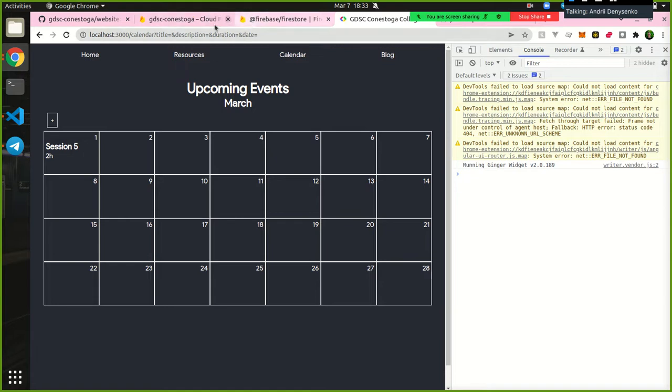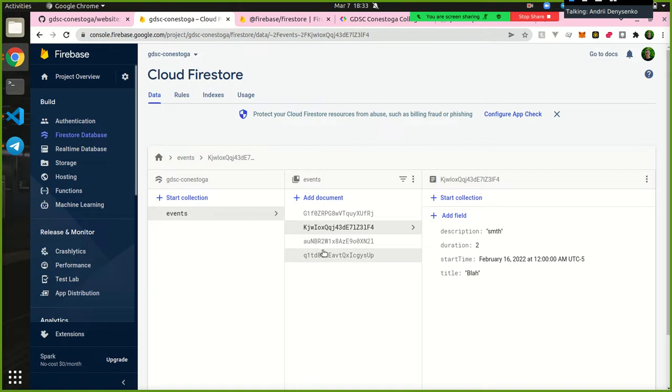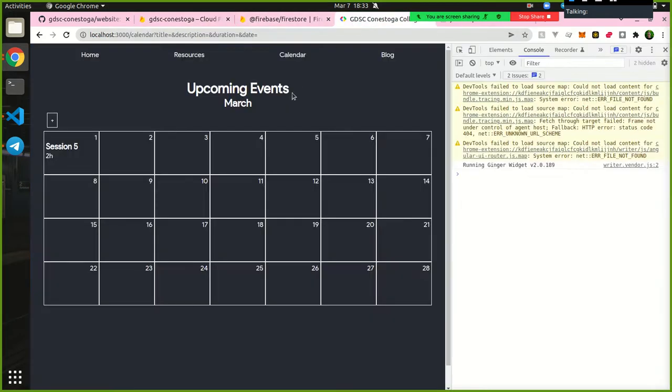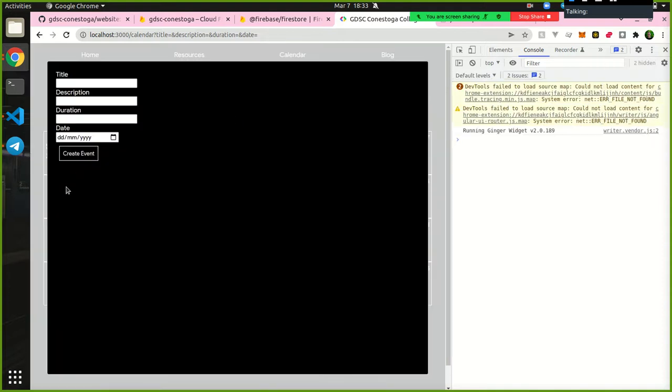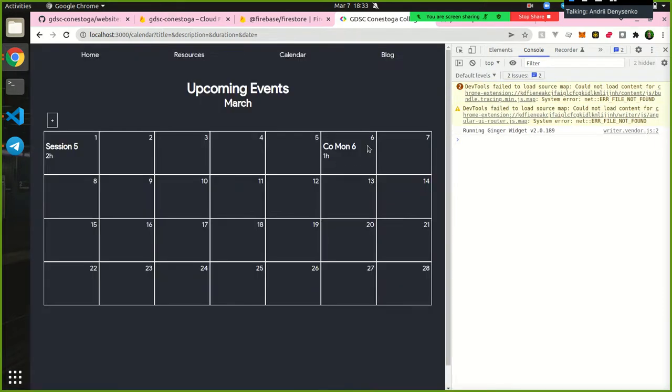All right, let's see if this actually did anything. I didn't see any errors, which is good. Yeah, we have 4 events now. I think. Yeah, this is our event. So description is cool event, duration 1, start time is an actual timestamp, which is good. So the types match. And now if I refresh and close the modal, yeah, I see my event right here. This is awesome.